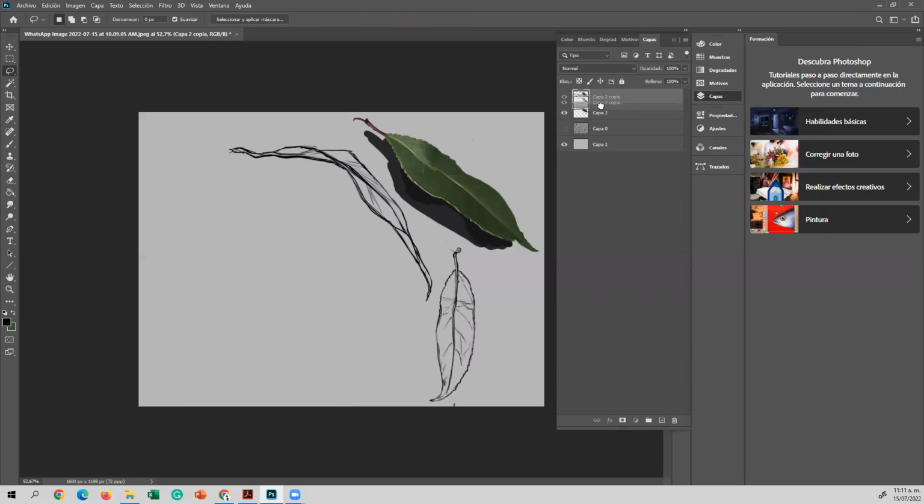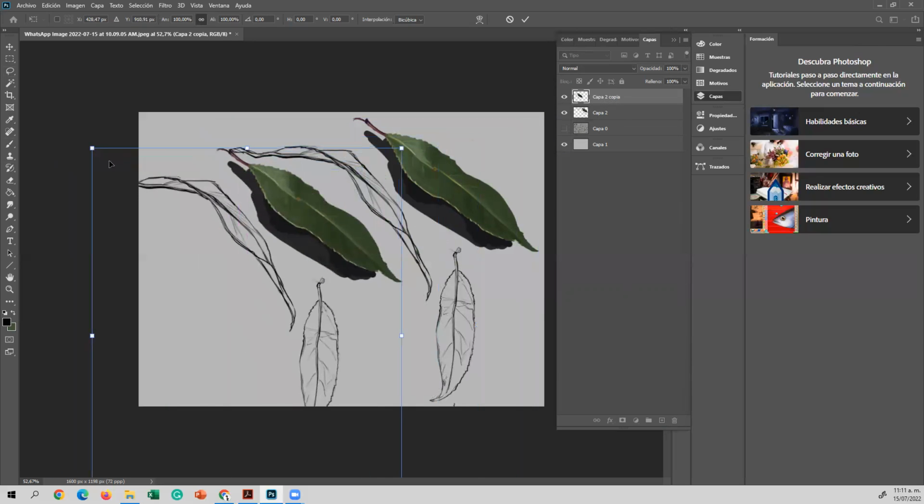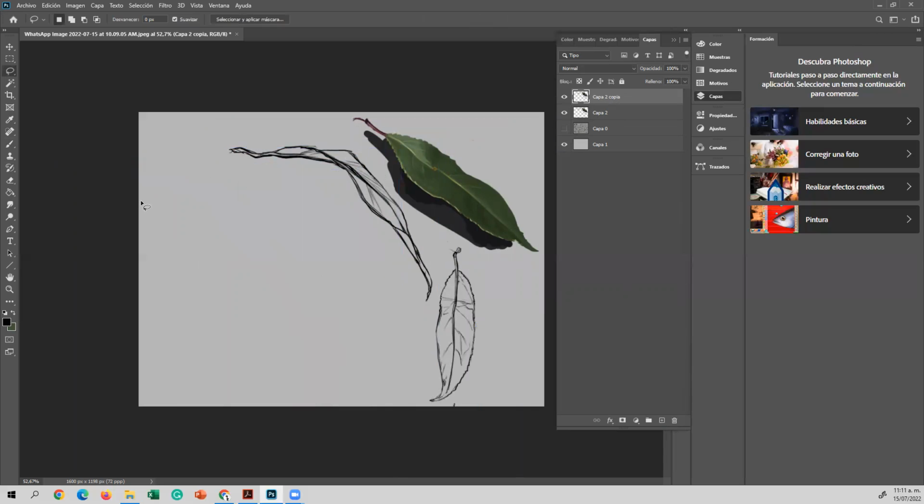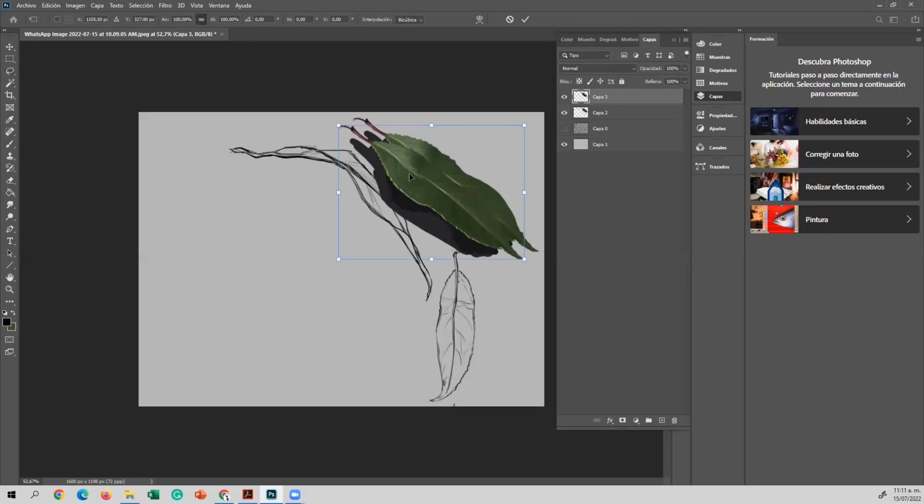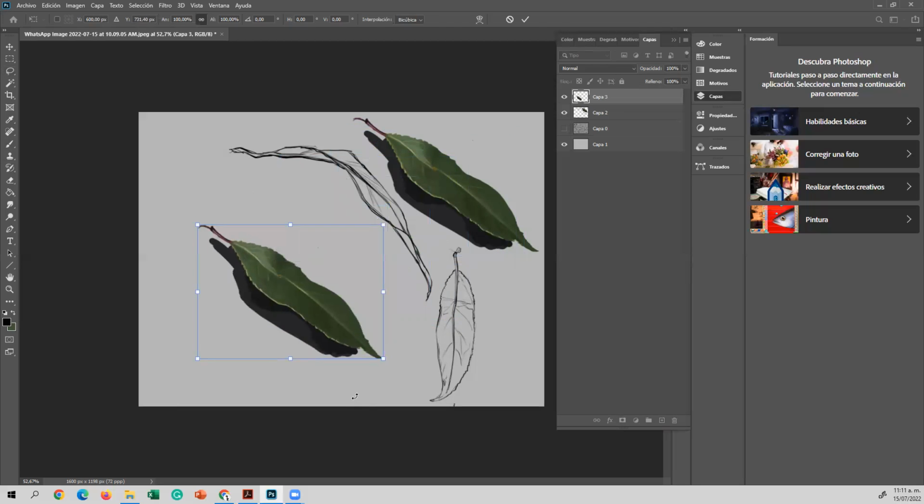So let's say we have this leaf. What if we want to change it and turn it into something for your flowers or something different by changing its proportion?